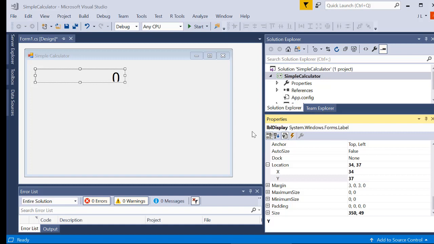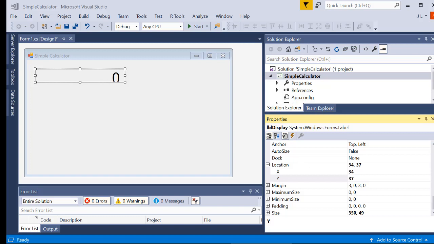You may also need to change your font size if you change the size of the label, and the layout of your buttons can change. I chose what I think is a relatively standard layout for the buttons for this form. You might want to rearrange them. That's fine. It's not going to affect their functionality. Where they're located on the form does not affect what they do. So just keep that in mind.